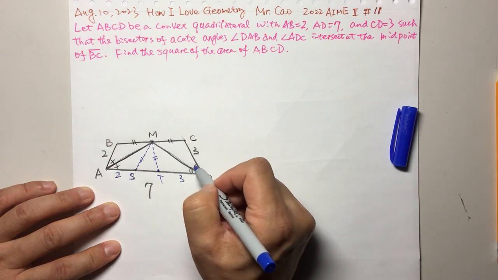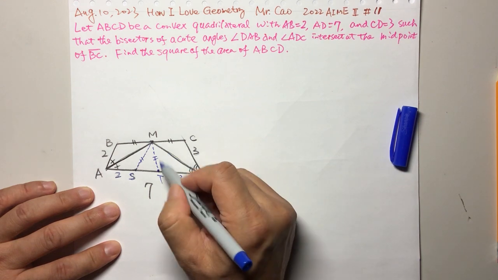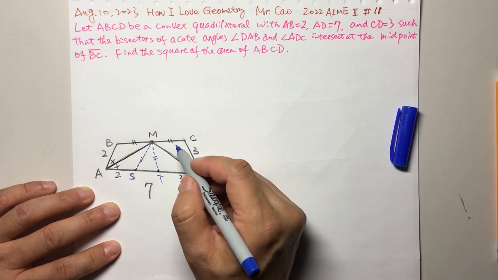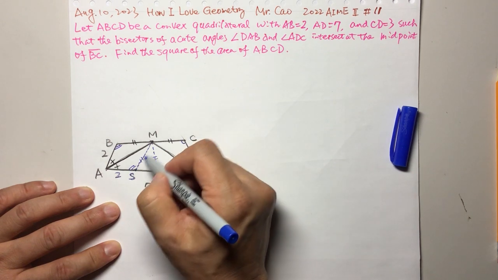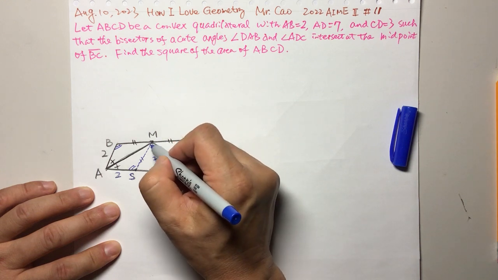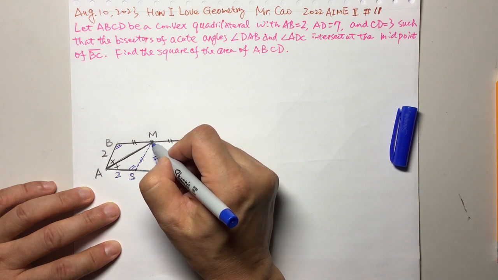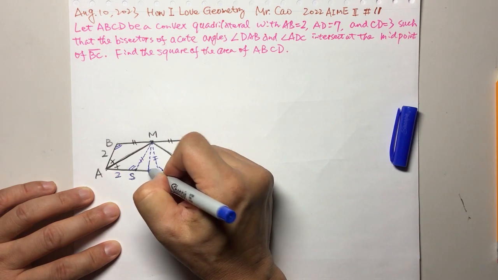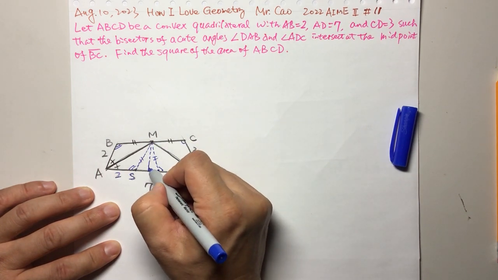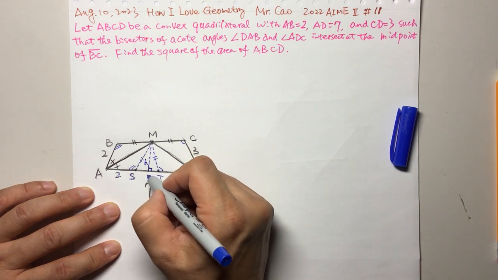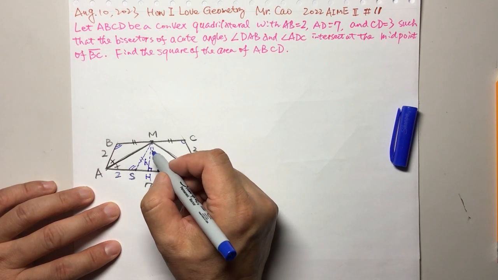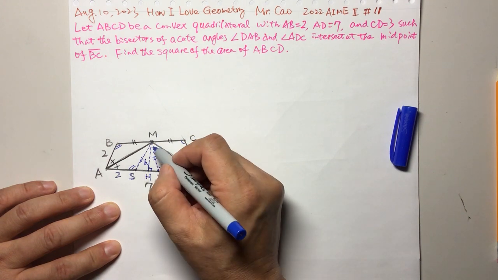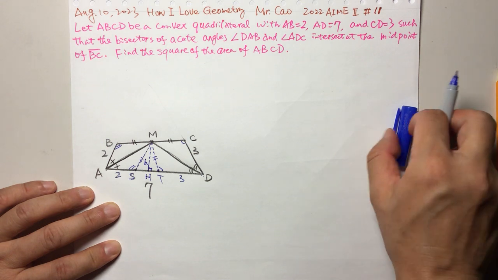So this triangle is congruent to this triangle, I mean DTM and triangle DCM. And of course this angle is congruent to this angle, congruent to this angle. Now this is an isosceles triangle. Then we draw the perpendicular segment, or we can say altitude or height, from M to AD. We call this height H, and the point is H. So MH is, this is SMT. Now SMT is an isosceles triangle, right?